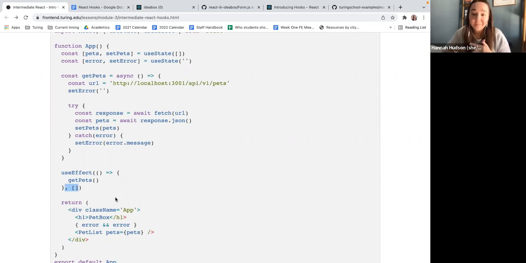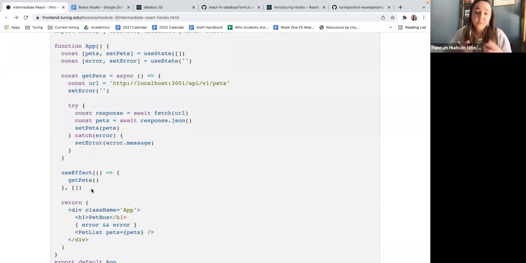It has unmounted, right? Do we actually want to keep fetching these pets on every single little change that occurs, right? Maybe not, okay? So this special kind of like little argument thing here is actually called dependencies, okay?